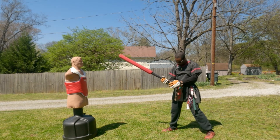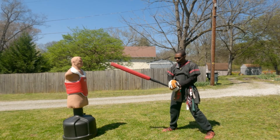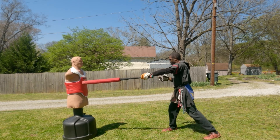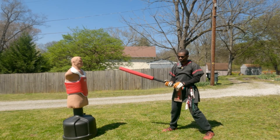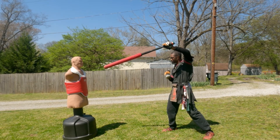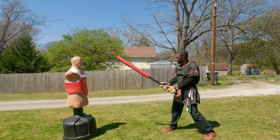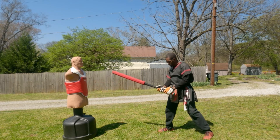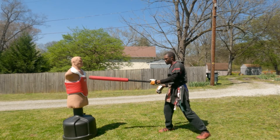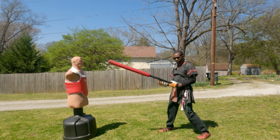Secondly, you should turn your bottom hand — it is super important that we turn the hand. Whether you turn it up or down is irrelevant in my opinion; it really depends on what you're trying to do and where your hand position is. For example, stabbing from a high position I'd turn my hand this way; from a very bottom position I'd turn it this way. The biggest reason is it causes a twist into the sword — kind of like a drilling motion with a punch — delivering that much more force into the stab.